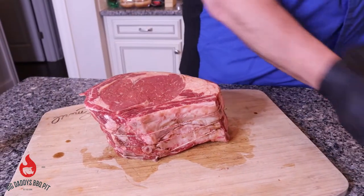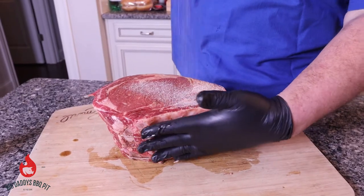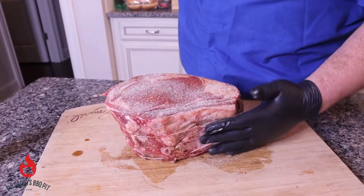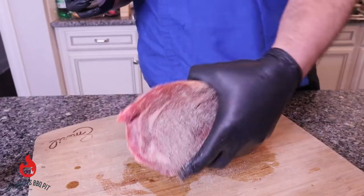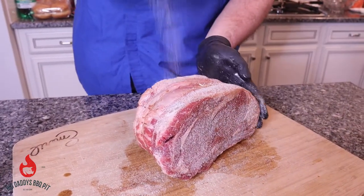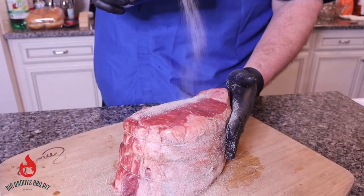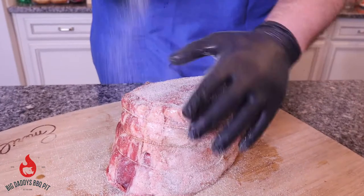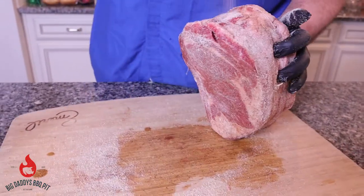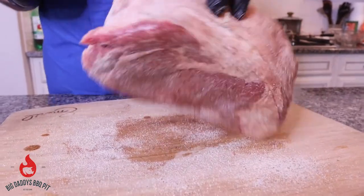For this cook today, we're using White Lightning by Boars Night Out. Don't be afraid to use your seasoning. There's a lot of meat here. You want to be able to taste it. Just get it good and covered. Looking pretty good there.